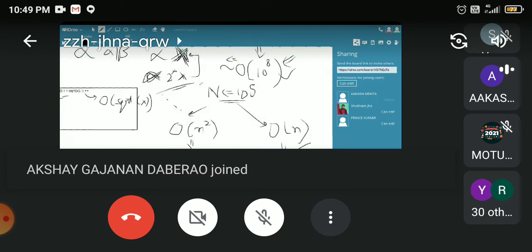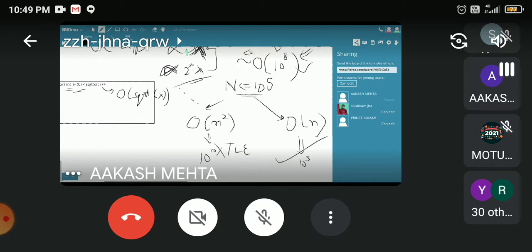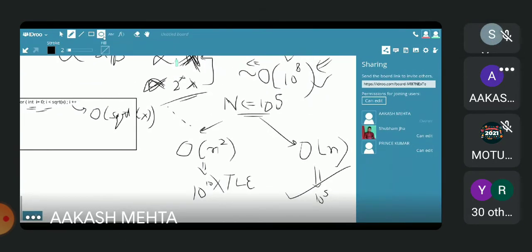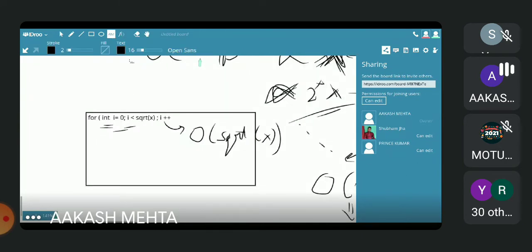So that was for time, and the same thing applies for memory as well. Let's say you cannot generate an array in memory. Most of the time, memory can also be related to your time complexity. Let's say you want to store an array of size 10 to the power something like 10, so this isn't valid. You cannot use this much memory in your code at any time.